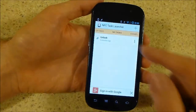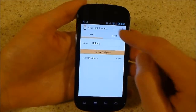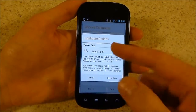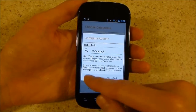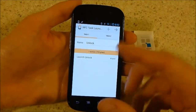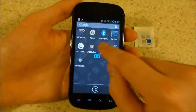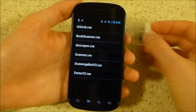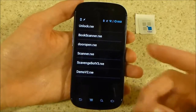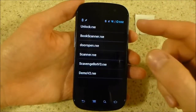The third app you're going to need is NFC Task Launcher. We've got one task, one action, and that only task is simply to activate a Tasker task. So we bring that up, select the task we've already created in Tasker — remember that was the one called Unlock — and then all you need to do is write that NFC action, that NFC task, to your NFC tag. The workflow is that when this NFC tag comes close to the phone, NFC Task Launcher will activate that Tasker task.